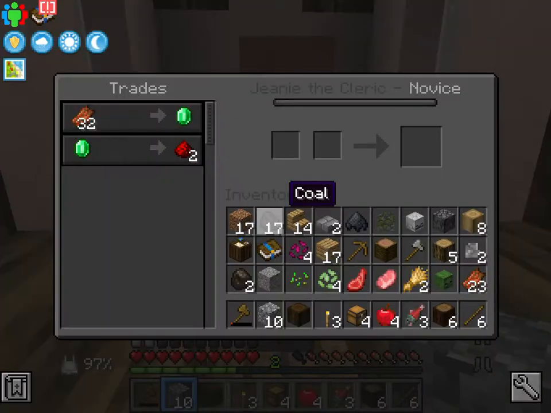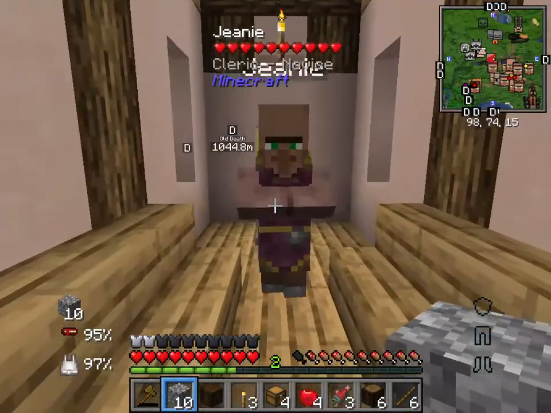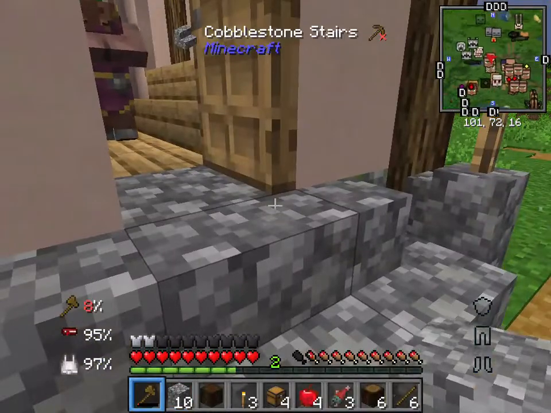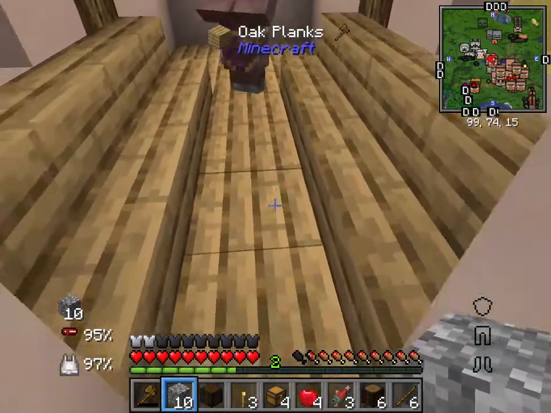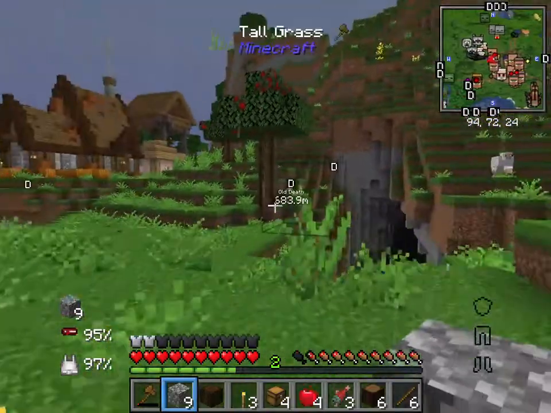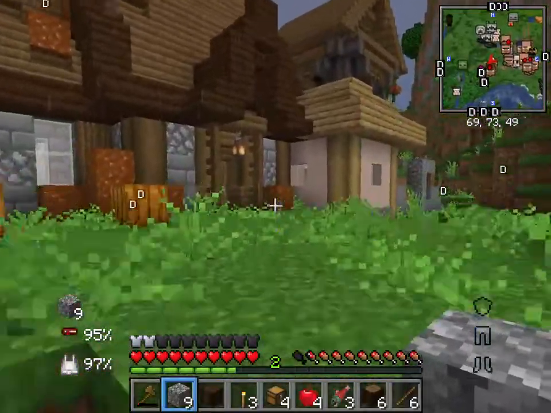This guy's a cleric. And he was sneaking some of the holy water. Yeah, dude. And he will trade us rotten flesh for emeralds, emeralds for redstone. Yeah, let's lock you in, too. This guy is a beekeeper. And then over here we have a scary river. Alright, let's go back to our free house and fix it up.